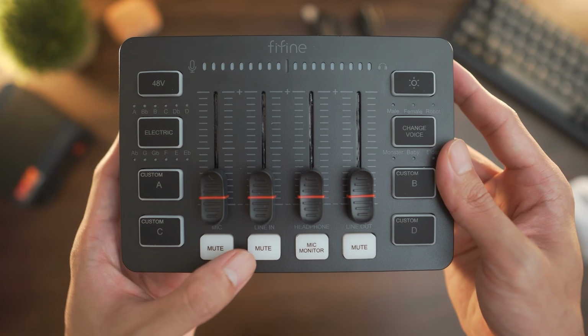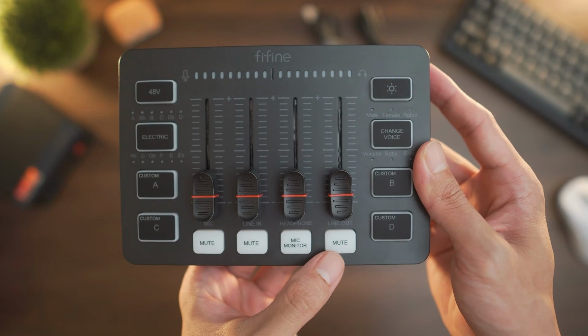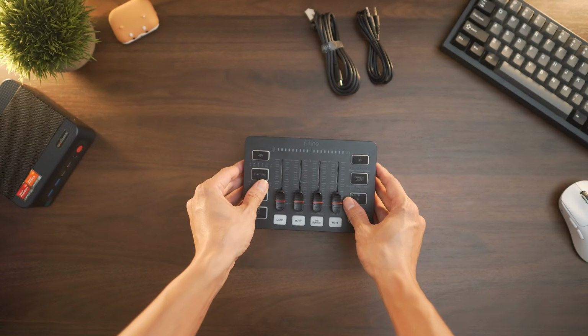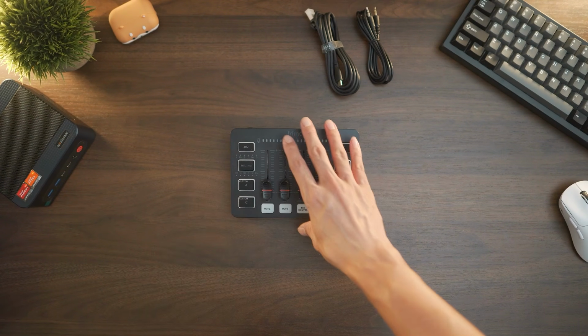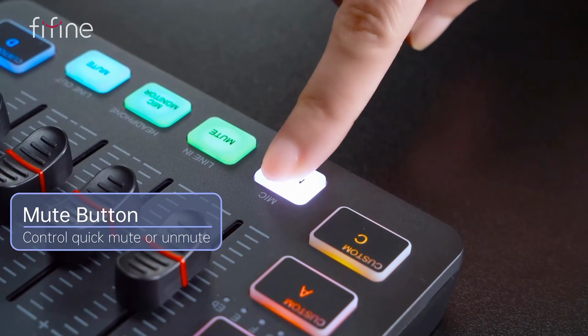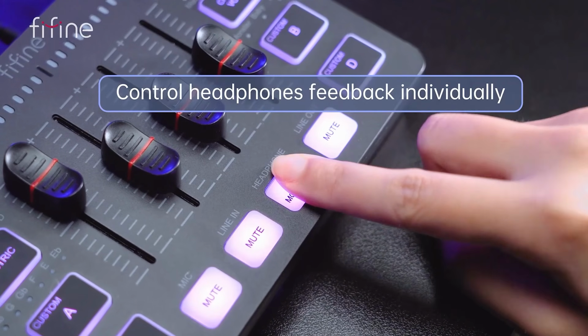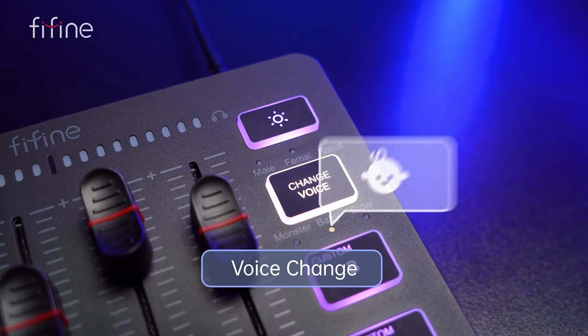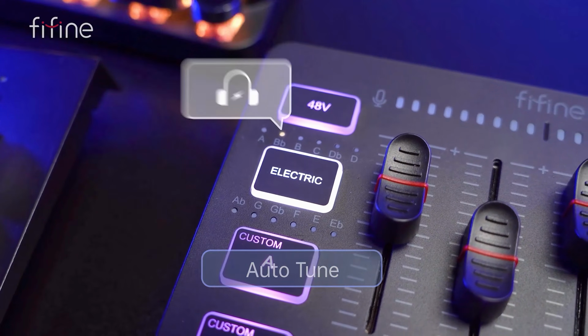On the unit, there are 4 individual channels, one each for the mic, line-in, headphones, and output, all with their own dedicated volume sliders. This is great for streamers or podcasters who need precise control during live sessions. You also get real-time monitoring toggles, a mute button, and a few fun extras like 6 voice changing effects, 12 auto-tune presets, and 4 programmable sound pads.